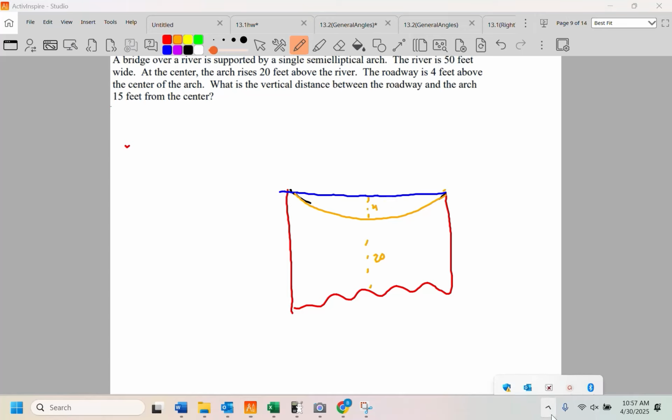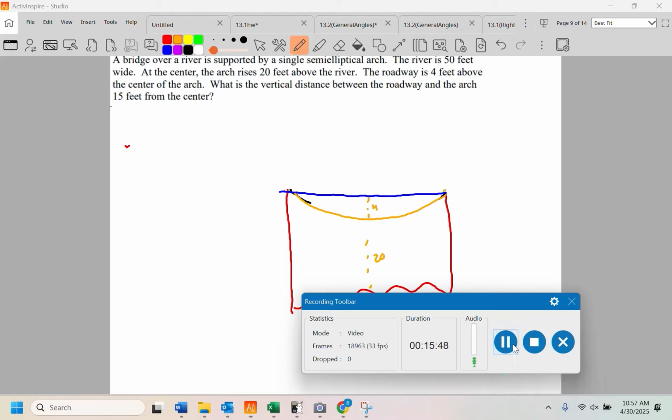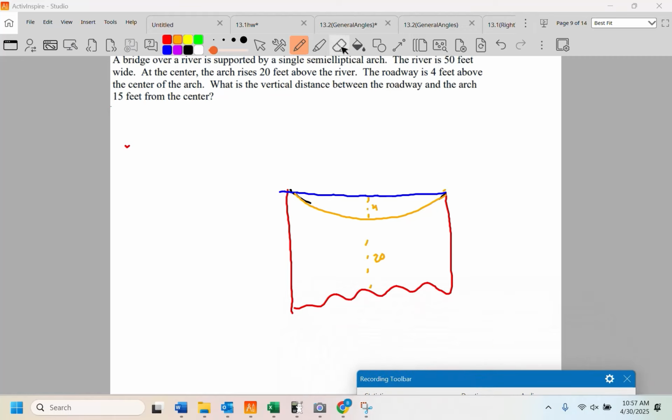Give me a second to think on my diagram here. Okay, so my time's up. And yeah, I just completely borked this thing. You can tell I've never built a bridge, huh? I was trying to make it make sense. It looks like that. I know that's what it looks like. I've seen bridges before. Anyways, to the arch, it's 20 foot. And there's 4 feet from the bottom of the arch to the roadway. That's the diagram I need. Stupid Milbrath. All right, what are we supposed to do here?